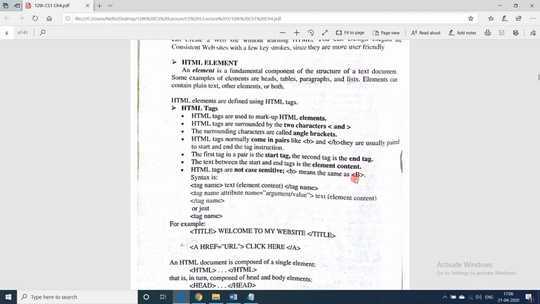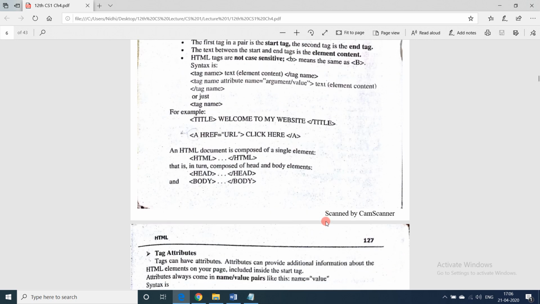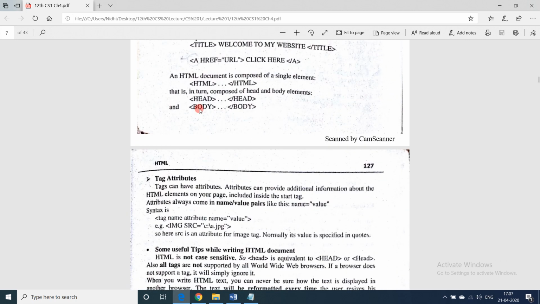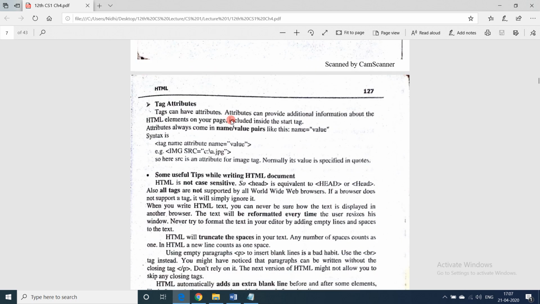Small b and capital B mean the same thing because HTML is not case sensitive. This tag we will be learning in detail in the further chapters. An HTML document is composed of a single element that is in turn composed of head and body elements that we have seen in our example.